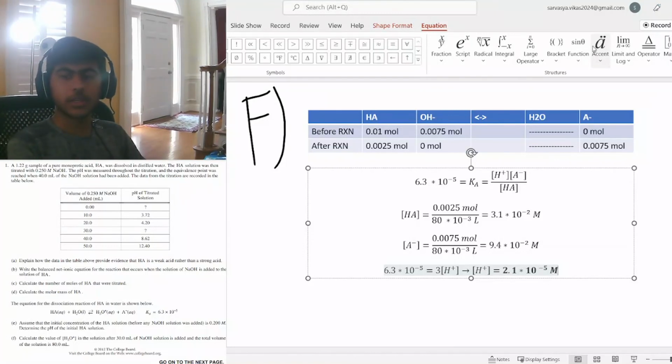As you can see here, it's always important to write down what you're thinking, even if they don't ask you to explain. Put down the setup, get the setup points if there are any, even if there's not. It'll help you visualize what's going on, it'll help you catch mistakes, and it'll help you find a clear pathway to the answer. And now we found our answer, 2.1 times 10 to the negative 5 molar.